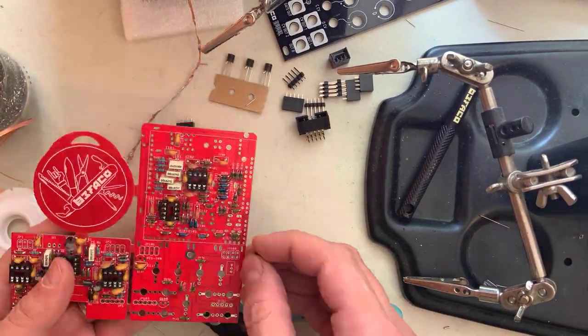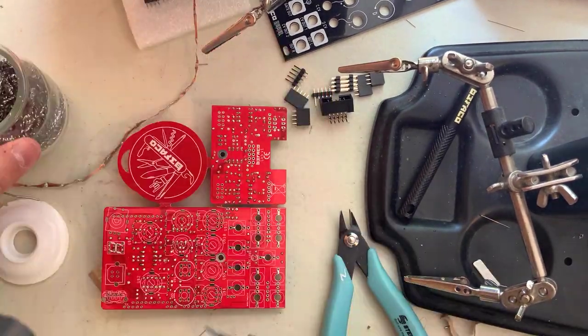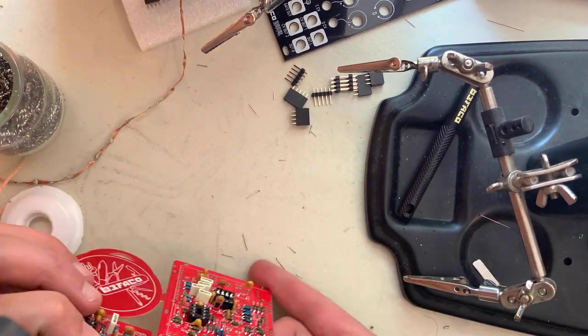Next come the regulators and transistors. Check the silkscreen to make sure you're placing the right one in the right spot. Now install and solder on the power connector. Now place the female pin headers.